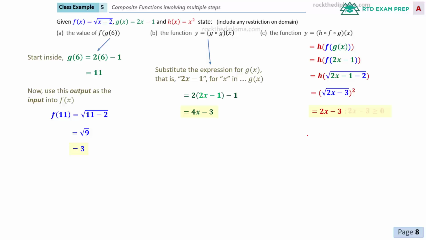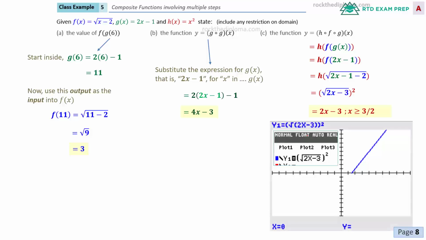But the answer is no, because at one point, that 2x minus 3 was a radicand, which means if it had failed to evaluate, the question would have stopped. We would not have had an output value to move forward with. So where is 2x minus 3 greater than or equal to 0? That happens when x is greater than or equal to 3/2, or 1.5. If you look on the graph, notice, different from graphing 2x minus 3, if you graph the square root of 2x minus 3 squared, your calculator will actually show that the graph does not continue left of 1.5.